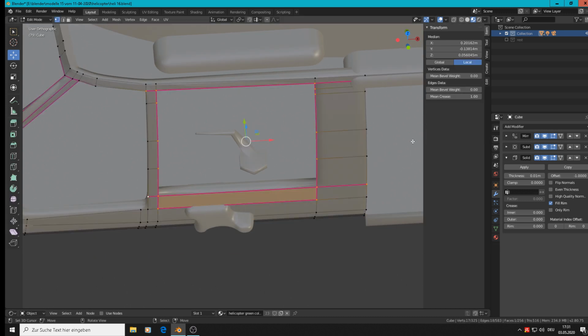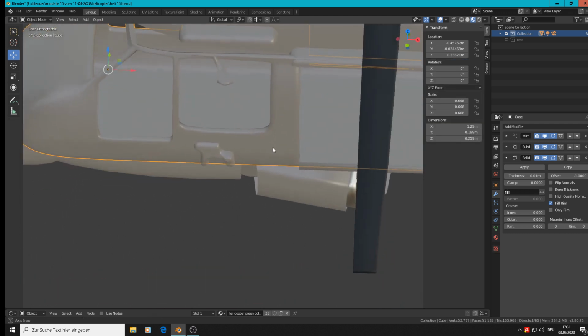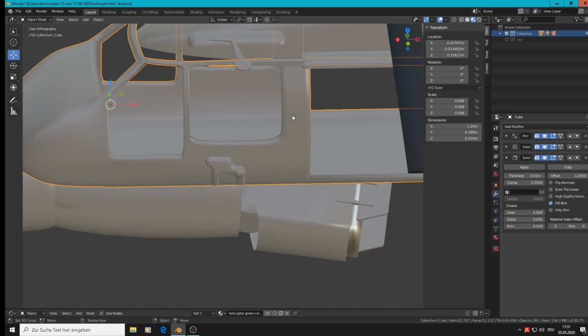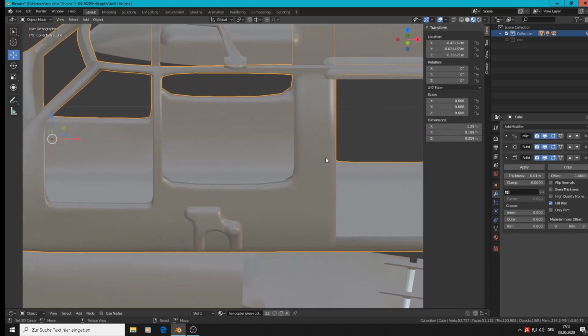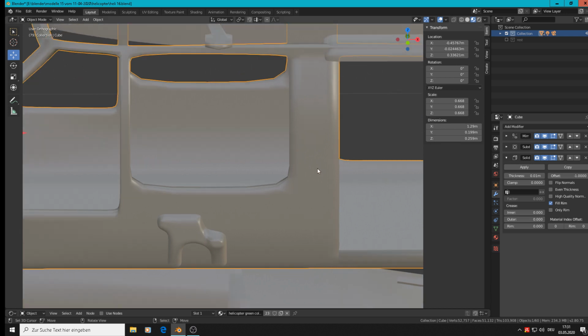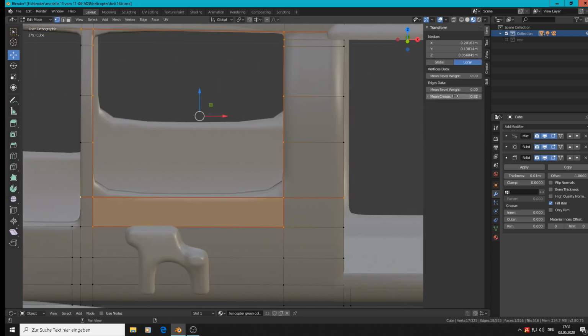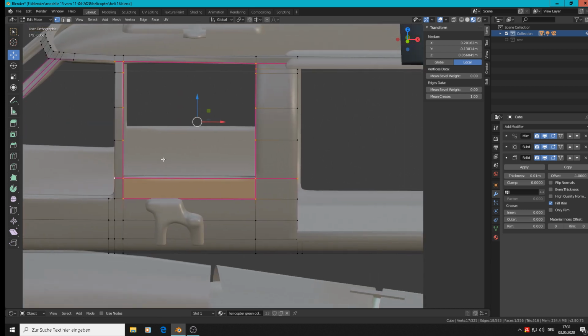And we can handle now how round that should be. When we don't make the mean crease full, then we have here light round edges, and that is what we search for. Good. The solidify, yeah, that's all we need later. And with a better subdivision, we can make that more round than it is now.